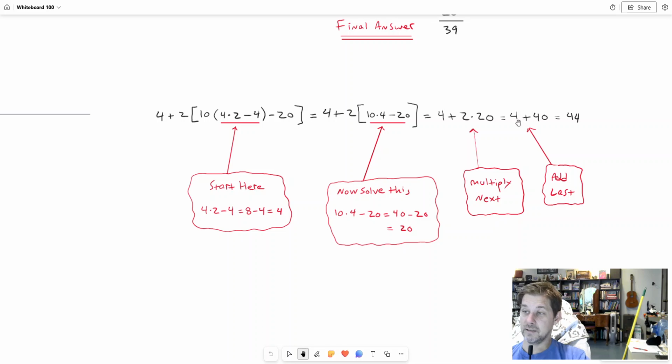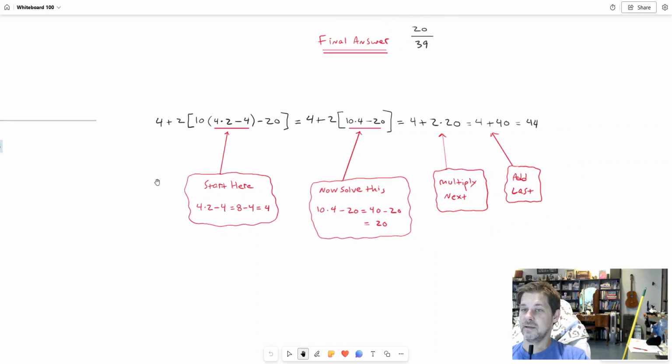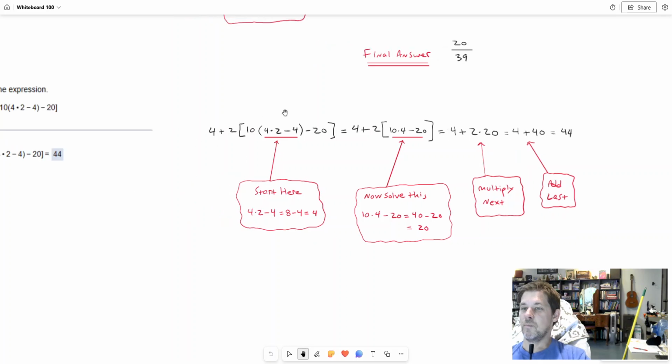Okay? So when you see more than one set of either parentheses or brackets, we'll start with the innermost one, look all the way inside, work what's in there, and expand outward until you've done everything that's inside parentheses and brackets, working from the inside out. Then you can go and do whatever's left from there.